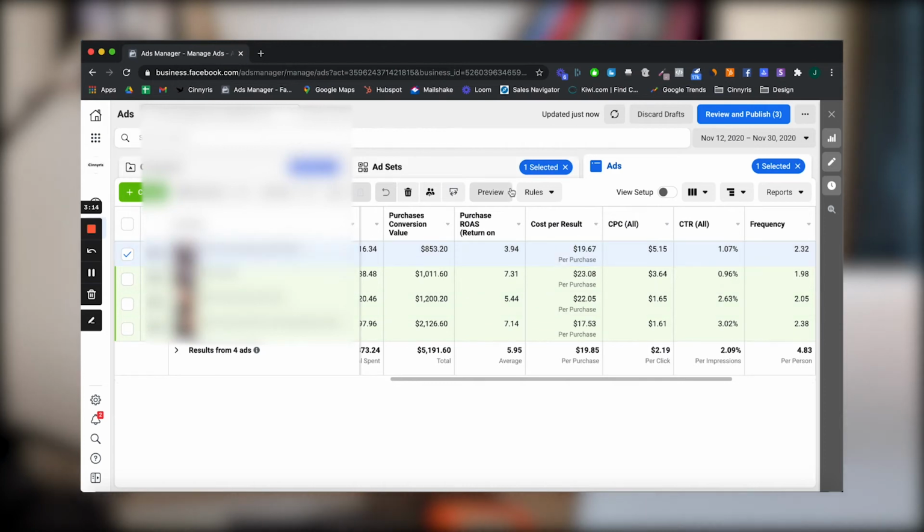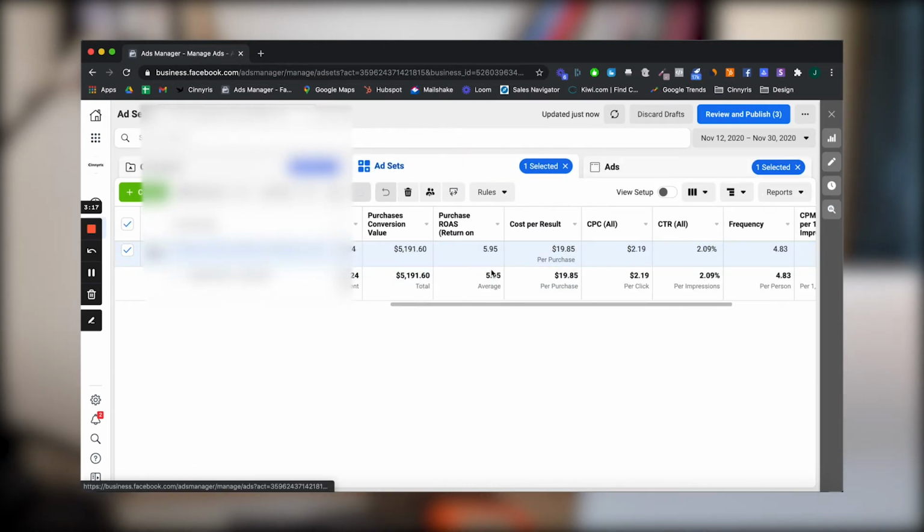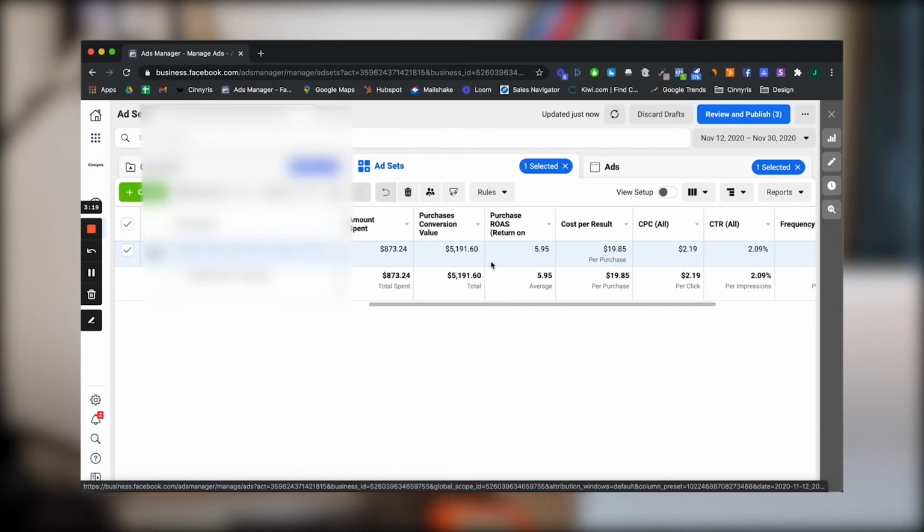So jumping back into the ad set, starting with the targeting right here, what we'll look at very quickly is what I mentioned before, which is you want to create a retargeting pool that's as large as possible. In this case, that consisted of their website visitors in the last 180 days, their entire email list, which I believe in this case was around 5,000 emails, their customer list, as well as their Facebook and Instagram followers in the last year. So again, that gave us an audience size of around 25,000 people, which was more than enough for the budget that we had to run it entirely for that Black Friday campaign.